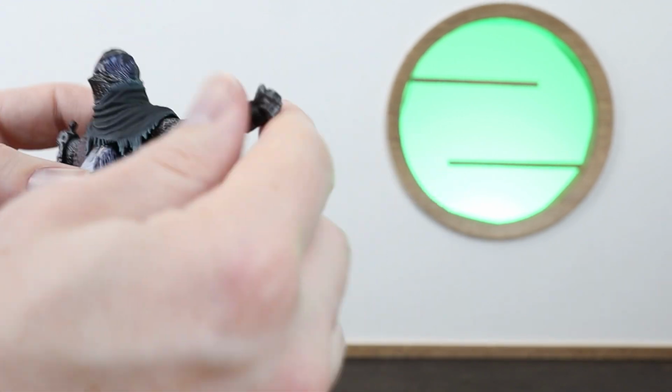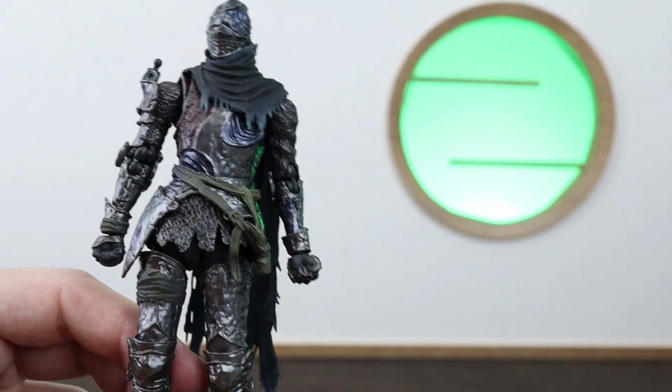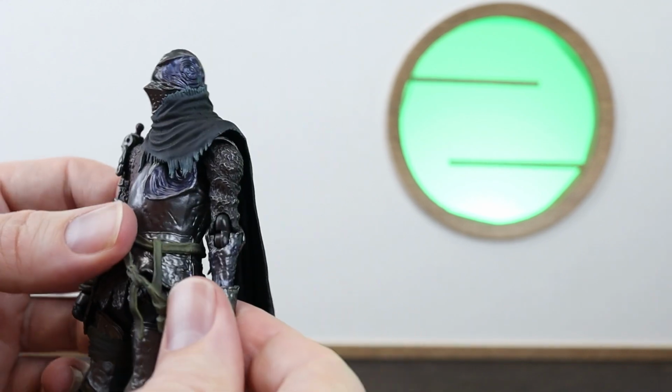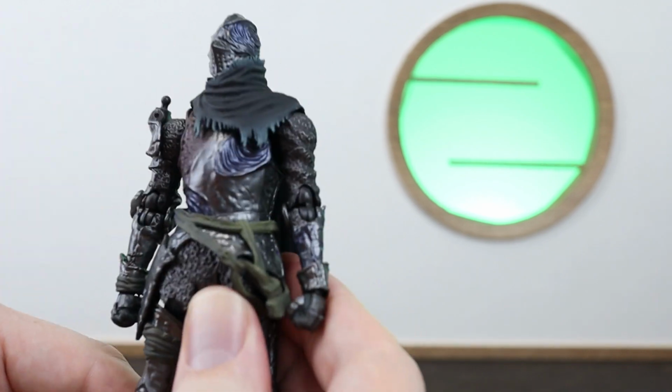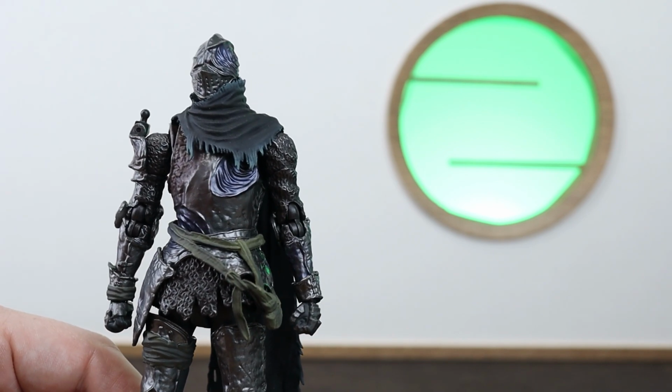Overall, despite the very detailed armor with a lot of nooks, crannies and accessories attached to him, his articulation overall is actually really impressive for the figure design. The main limitation is going to definitely be that head area though.